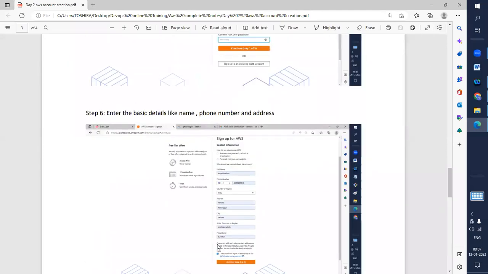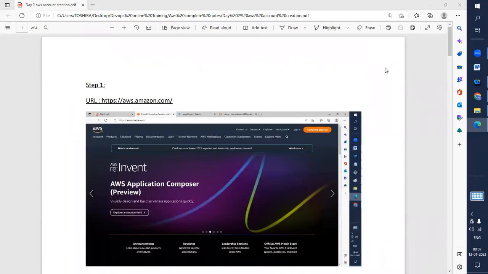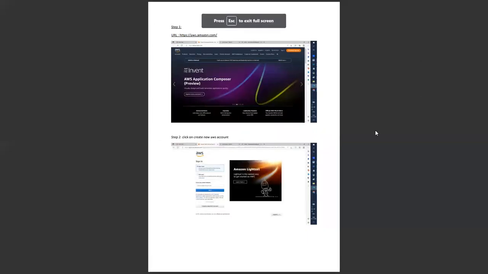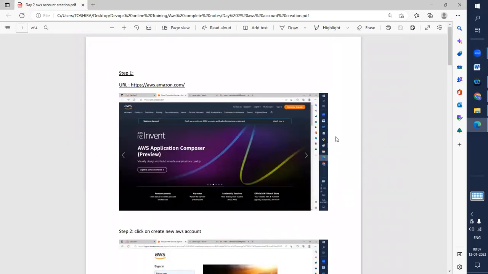So first, let me show you. First tell me whether you are comfortable with English or Telugu. Most of the people are asking to go in English only. You tell me whether you are comfortable with English or Telugu, or substantially I can use English and Telugu. Anyone, you can ping in the chat also, no issues. Otherwise, both.